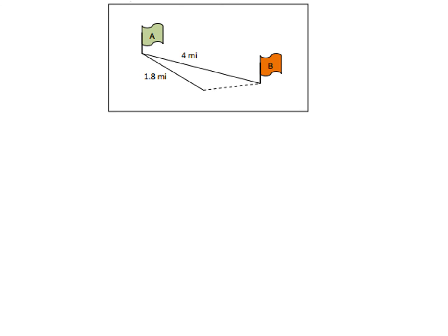All right, so she went 1.8 miles. She's 4 miles between A and B, and she's 6 degrees off course. So if you take a look at this triangle that's made, you see you have a side angle side configuration. And if you have a side angle side configuration, you're going to want to use your law of cosines. So because I want to find side a, this is the equation I'm going to use.